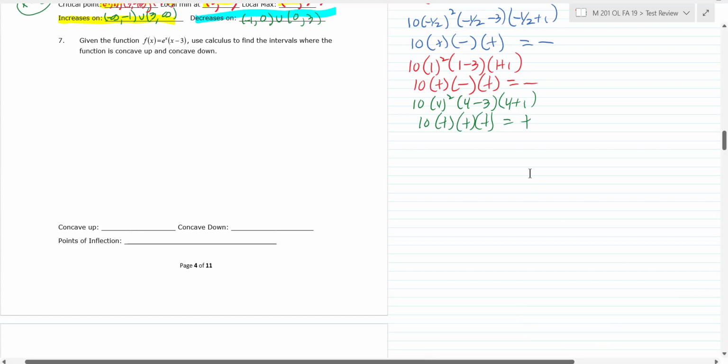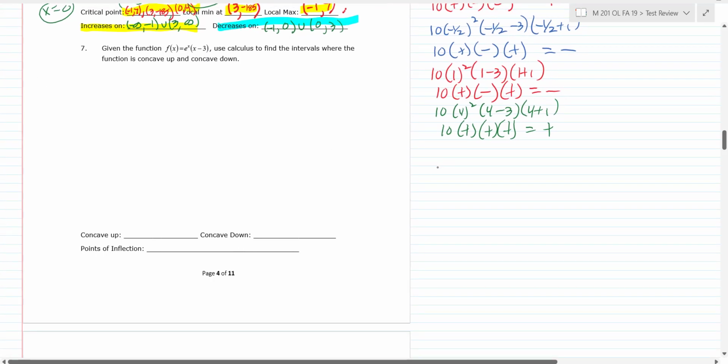Okay, so let's look a little bit at concavity, right? So remember, when you're doing concavity, you have to follow this procedure, basically. So you want to do the second derivative to analyze concavity, and then just kind of remember it this way. If the second derivative is positive, that means you're concave up. If the second derivative is negative, then you're concave down. So we're going to start by finding the second derivative and find critical numbers, then sign chart to make this determination. Okay, so it looks like this is a product rule.